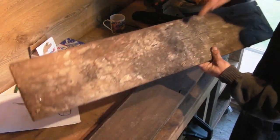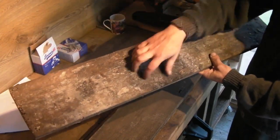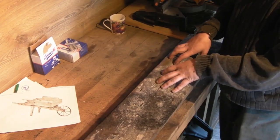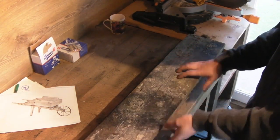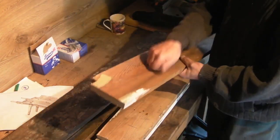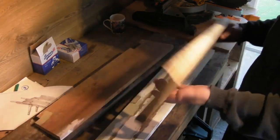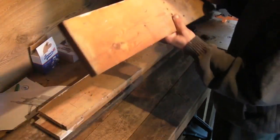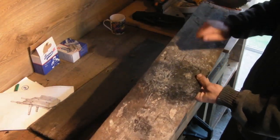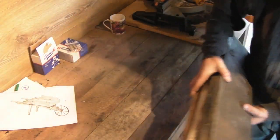Some of this has burn on it, but I'm not worried about that for this project — it'll probably go on the bottom, get sanded out, and look quite cool actually. I've got a few bits left, buried in the bottom of my wood store. I also have some newer timber from the same skip — same thickness but slightly newer, with paint on it that'll need a fair bit of sanding. I'd prefer to use the old stuff for visible parts because it's lovely and old and not much use for anything else.